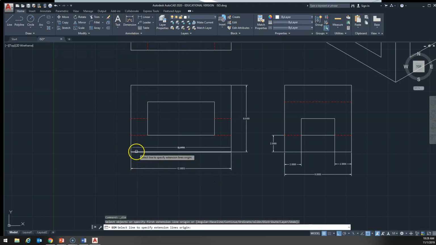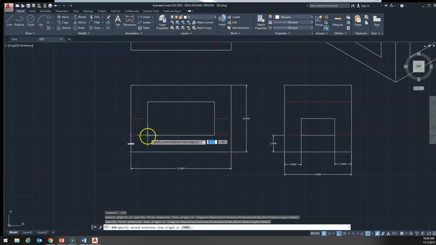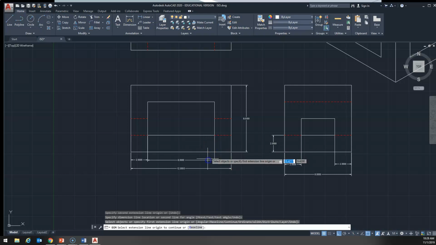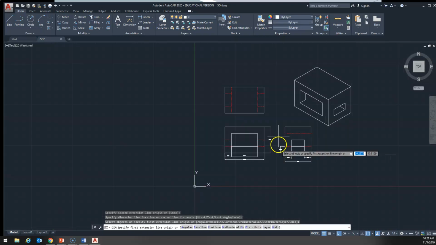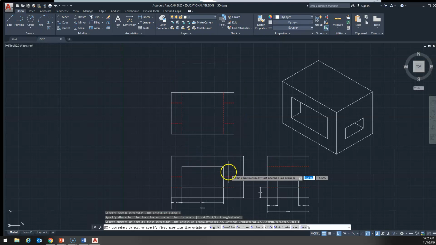Well, one way would be to dimension from the corner here to this corner, and then add another dimension in from either this endpoint to this endpoint. Or you could have gone from this endpoint right here to this endpoint right here. I can take 10 inches, subtract 2 from it, and I can come up with 8. So anyway, you need to make sure that you dimension the location of how big it is, where the details are, in other words, where all the cutouts are. You need to dimension the location of the hidden lines, okay, in every view. So I've laid a few of them down here, and I think you have a pretty good idea of how this works.